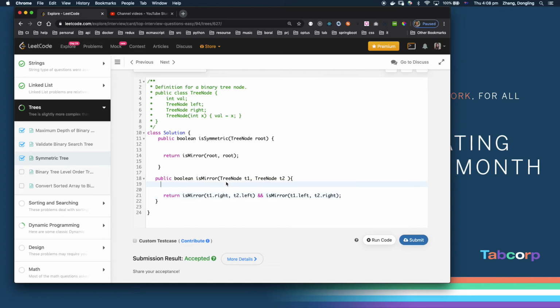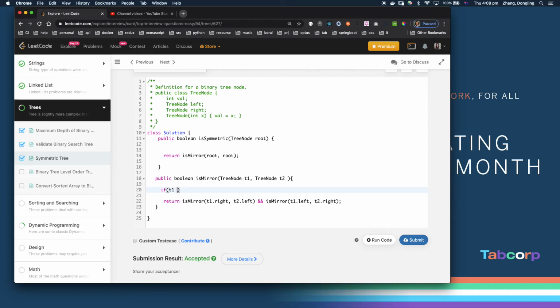You check if T1 equals null and T2 also equals null. In this case you just return true.